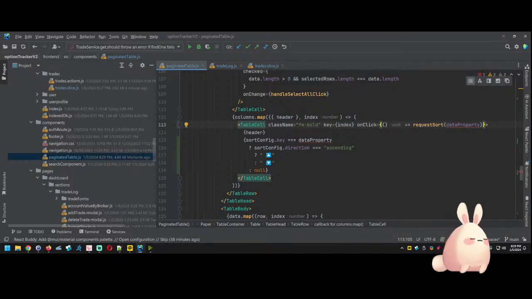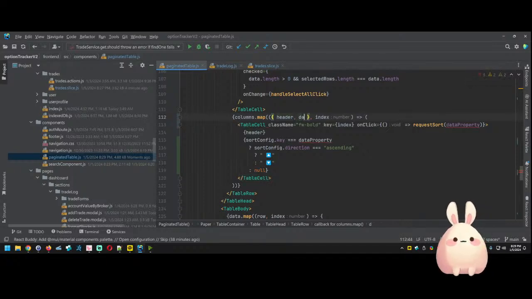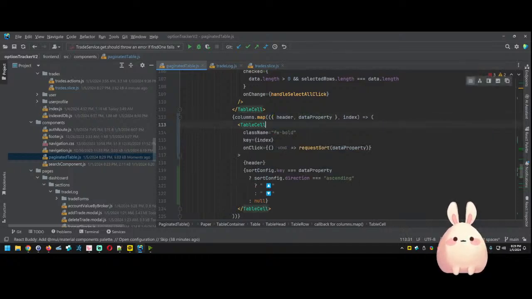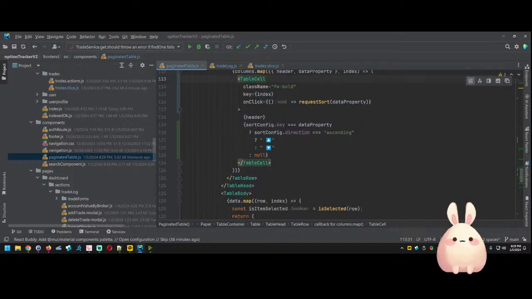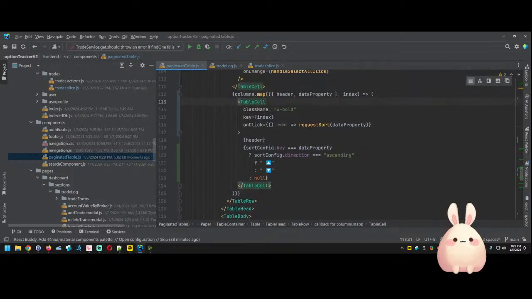Data property header. And let's call you data property. Yeah. If sortConfig equals data, sort direction equals ascending, cool. Otherwise, no. This will then sort it for us, and then we'll request sort.